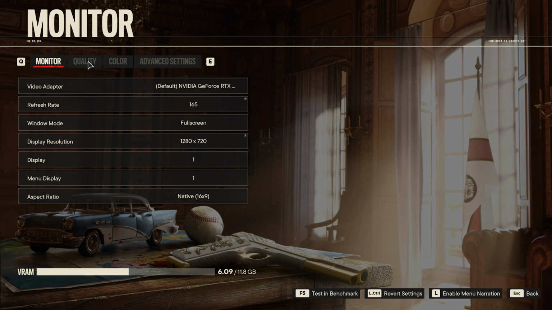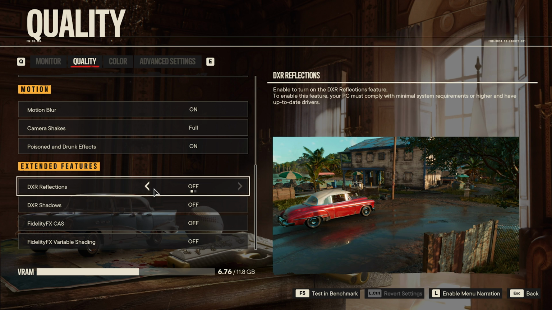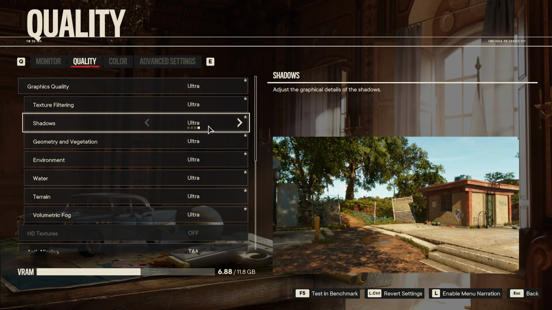Once we've made these changes, on the Quality tab at the very top, I'll make sure that DXR, which is DirectX Ray Tracing, is turned off, with everything else as is. In fact, let's give it a test on Ultra. Let's see what kind of performance we get in-game, just so we can see exactly what happens.